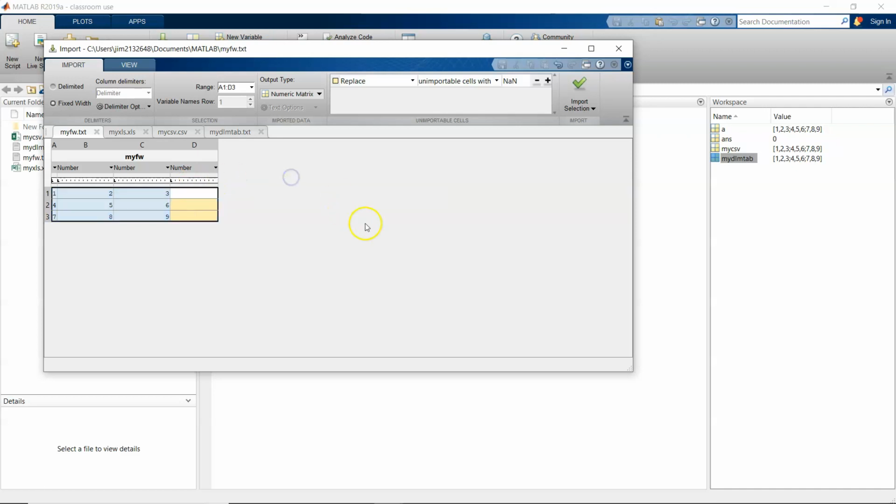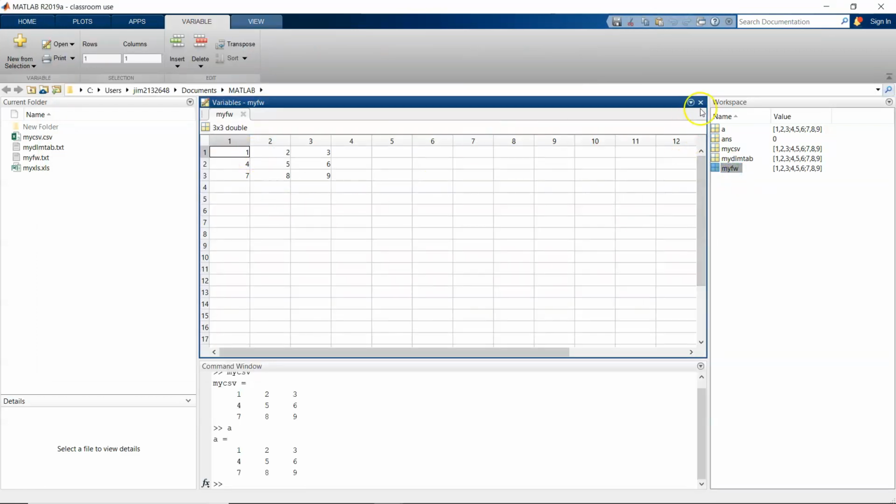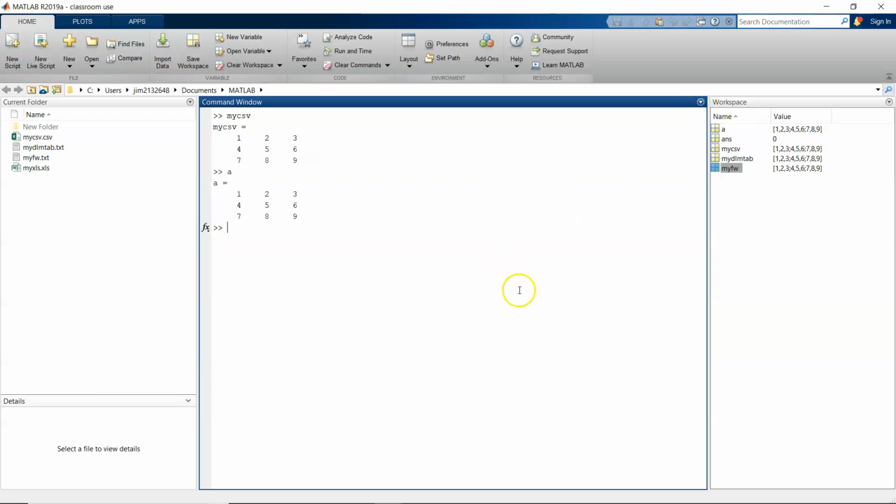Okay, you can get rid of the tabs like so. Just drag them off out of the way. And you can set your tabs wherever you want. Just click and drag them. Oop, we don't want that. I clicked and dragged it too far. There we go. And this one, click and drag it to where it's supposed to be so it looks the way you want it to. So it's coming in okay. Comes in as a numeric matrix fixed width. Boom, here it comes. Looks like before. Okay, there's fixed width.